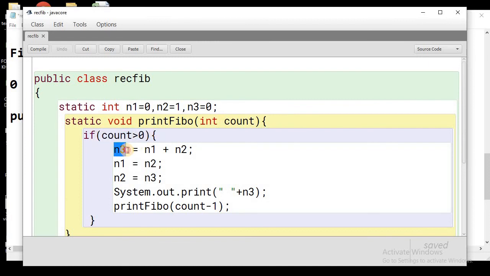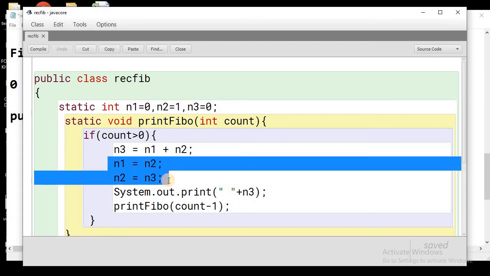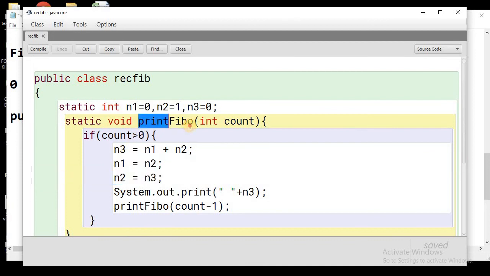This entry will be calculated and again shifting will be performed. So this is how the recursive method is functioning, or how it is making the call. And once the count is 0, we will exit from this condition. This will behave as the base condition or the termination condition.